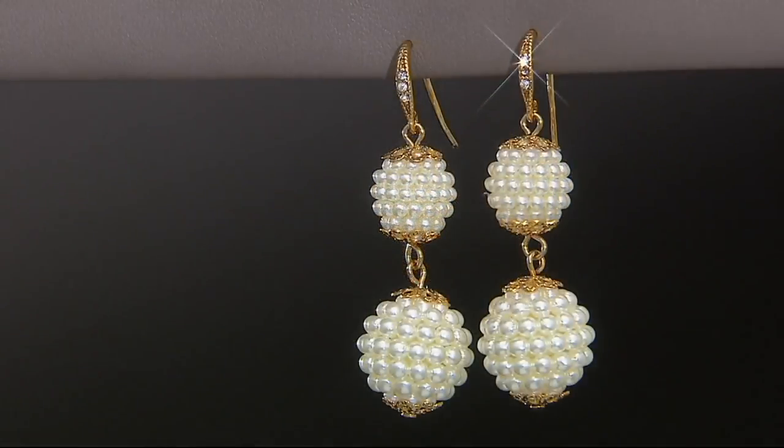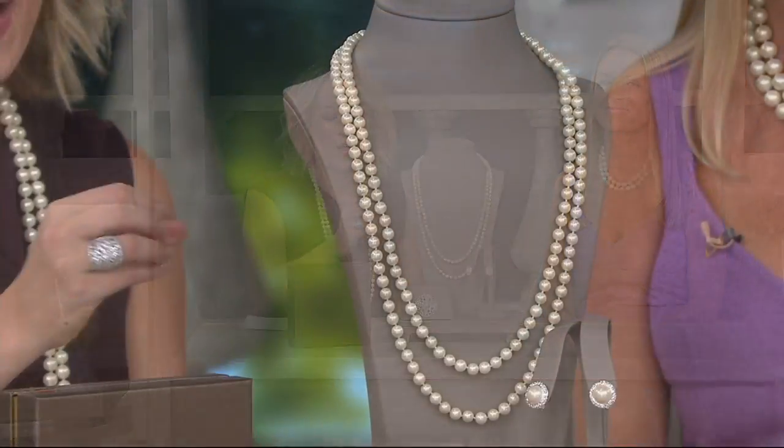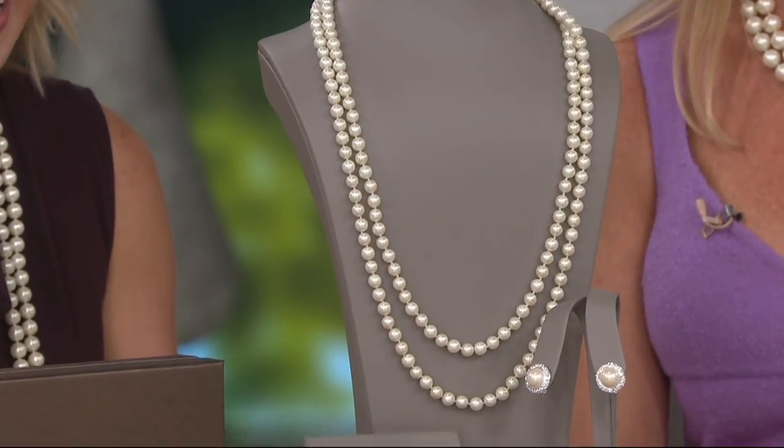The white was more popular — not a huge surprise, because especially if this is your first piece of Carolee, I understand why you would go to the white, because that's the most classic for sure. We're both in white and that's what we have here. Here you're getting 60 inches, so a nice generous length. What I have on is the 70. You can still do just as much with the 60-inch, but the versatility kicks in big time here because you're also getting a beautiful pin with this.